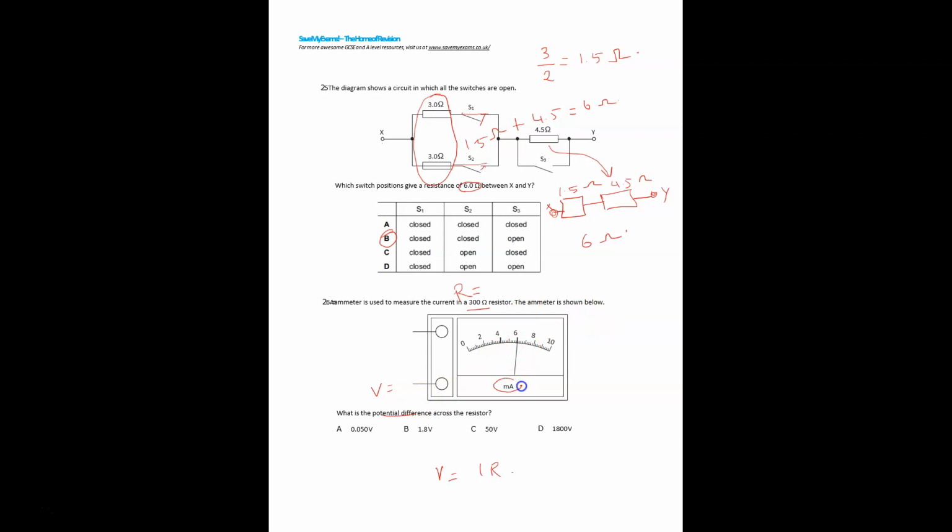6 milliampere. Normally the students won't notice the unit. So actually we are supposed to note what type of unit is given. So here it is 6 milliampere, so the current is 6 milliampere. What do we have to find? Potential difference. V is equal to IR. What is the current? 6 milliampere. So you write 6 times 10 to the power minus 3. What is the resistance? Here 300. So you multiply, and you can find the answer.